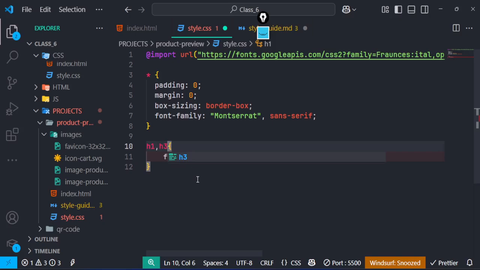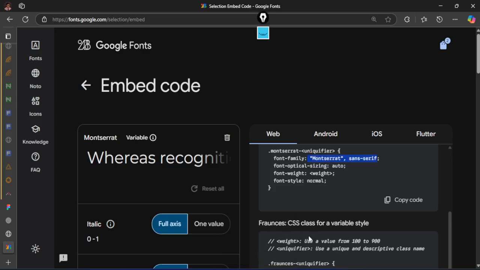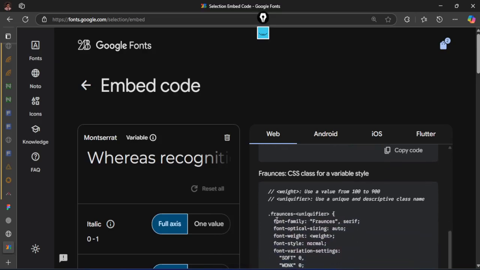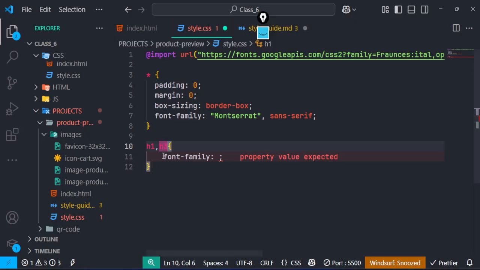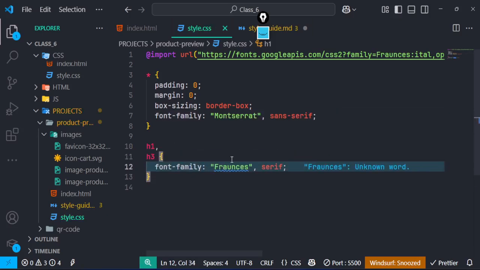So we need to change the font family for them. And what do we need to use here? This is what we need to use. So let me just copy the entire line like this. And then, oh, I already have this one, but let me replace it. So now save. So all our H1, H3, this is what we will use. Every other one, we use this one.